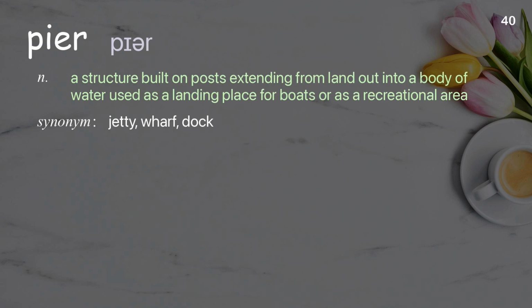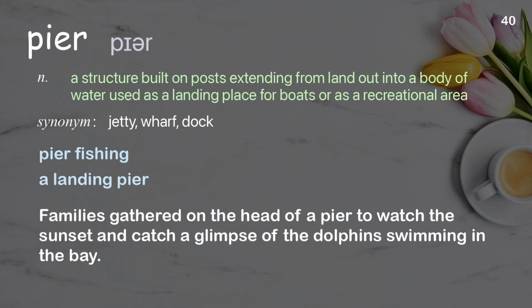Pier. A structure built on posts extending from land out into a body of water used as a landing place for boats or as a recreational area. Examples: Pier fishing. A landing pier. Families gathered on the head of a pier to watch the sunset and catch a glimpse of the dolphins swimming in the bay.